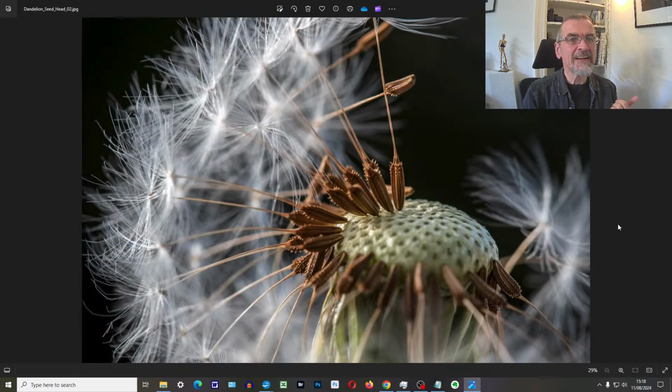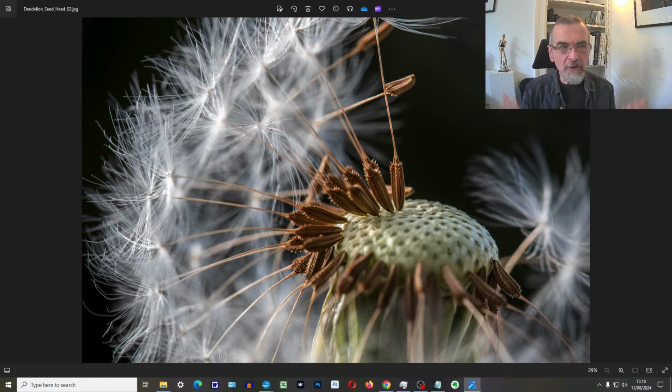Something like dandelions. These are the perfect thing to play around with. What's really interesting about dandelions is that because you've got all the little seed heads, depending on whether you're to the front or to the side, you can focus on different places forward and back and get entirely different shots depending on whether you're focusing in the middle, or on the front, or on the back. The whole thing appears quite different. So to get hold of a dandelion head like this is one to play with.